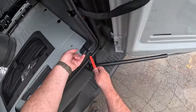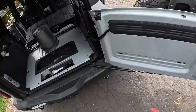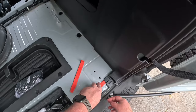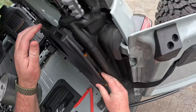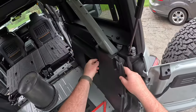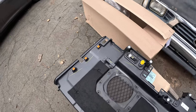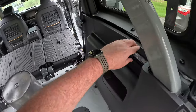And I am having a heck of a time with it, to be honest with you. So what am I doing wrong here? Maybe I need a different tool. There we go. Cool. Now, I'm expecting there to be wiring harnesses here, so I don't want to rip on those. There's going to be a wiring harness for this light and this outlet, and then there's also an antenna, whatever a KV antenna is, I don't know, but that's going to be back there too. So we'll have to be cognizant of that.